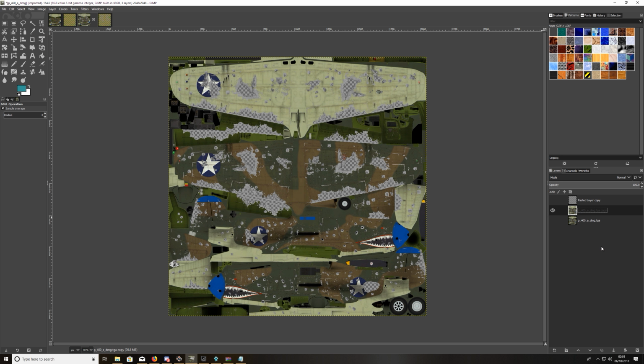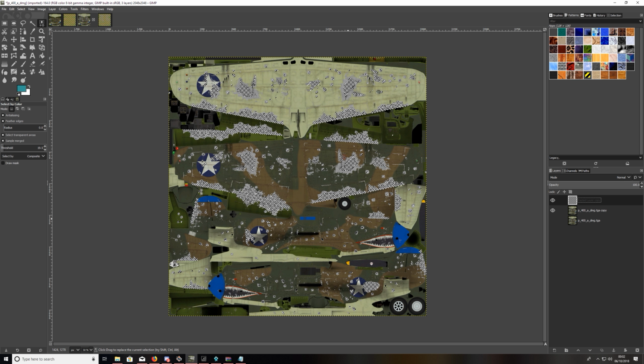I'm not even entirely sure that I needed to do that, but we'll do it anyway. And what we need to do here is a little more time consuming. So we use the color select tool, make sure that the transparent areas is selected, and we select all the transparent areas. We bring this one back in, we select this layer, and we just press delete. So that will get rid of anything that wasn't supposed to be there.